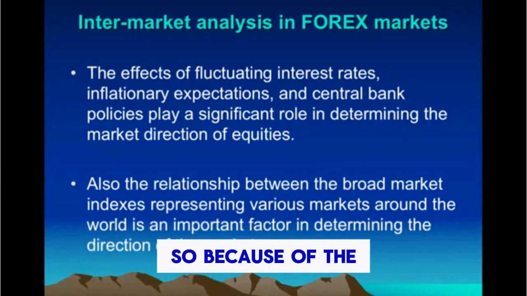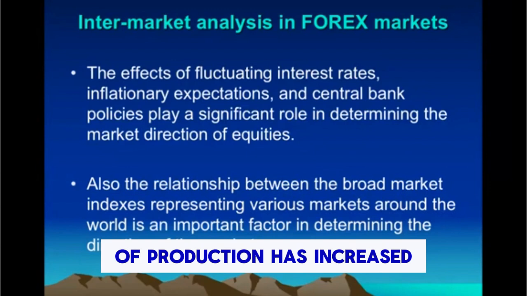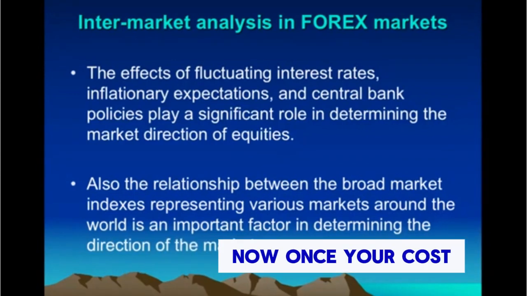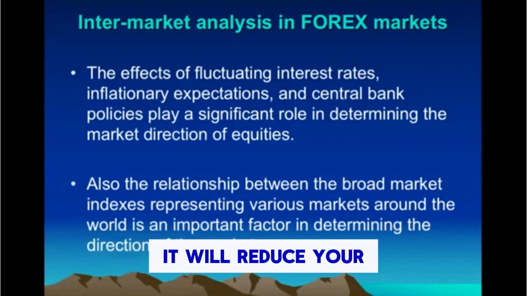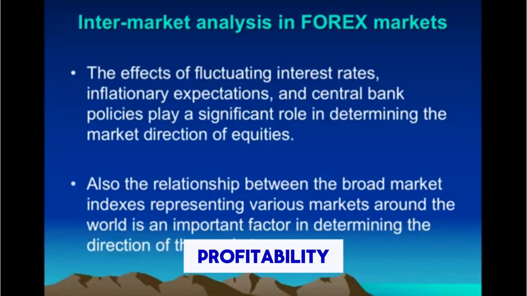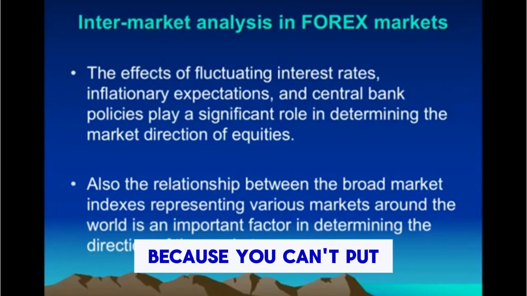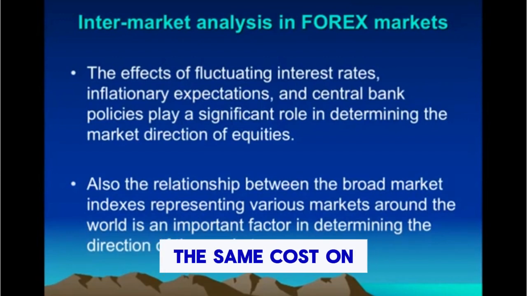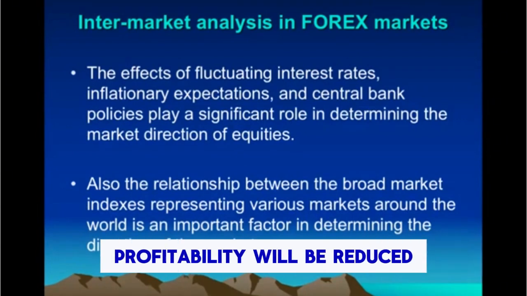All right. So because of the interest rates that increased, your cost of production has increased. Now, once your cost of production has increased, what will happen to your bottom line? It will reduce your profitability. The amount of profit you are going to be making will be reduced because you can't put the same cost on your customer immediately like that. So, because the costs of production increase, profitability will be reduced.